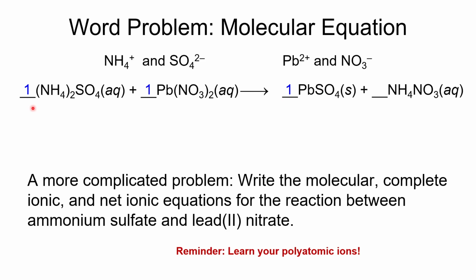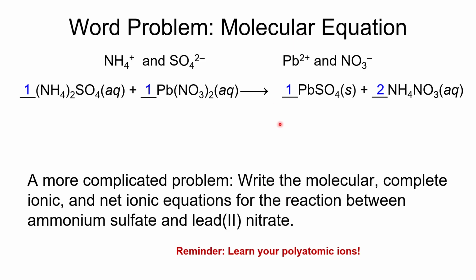And then finally, we've got nitrogen in multiple places. Let's do hydrogen. So 1 times 2 times 4, that's 8 hydrogens there. To get 8 hydrogens out of this, we would multiply this by 2. If you go through and check all your elements, you will now see that this is a balanced molecular equation. All right, this will be much easier if you have your polyatomic ions down. And by down, I mean know your charges, know the number of other ions, all that stuff. All right, so get your polyatomic ions down.